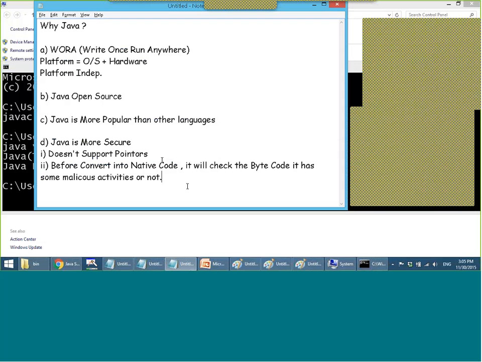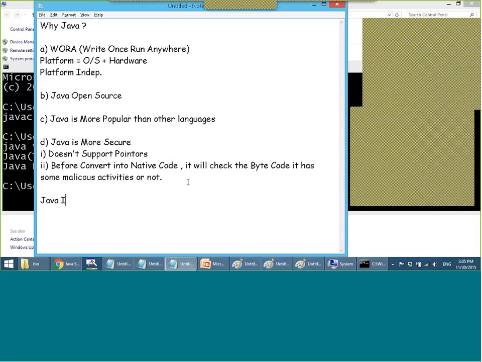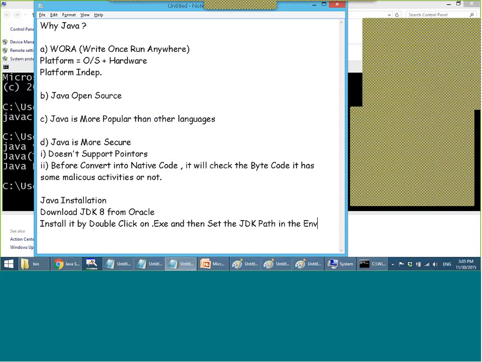For Java installation, the steps are pretty simple, guys. Download the JDK from the Oracle website, then install it by double clicking on the exe, and then set the JDK path in the environment variables.